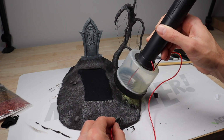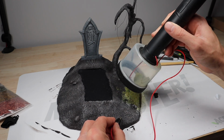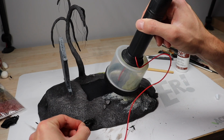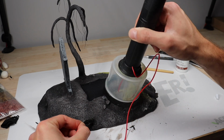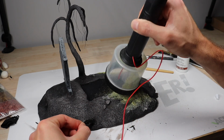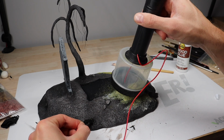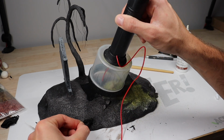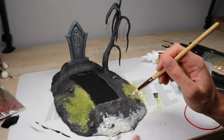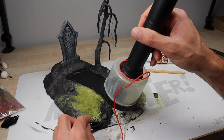So how this works is you're basically just sprinkling the grass on with it through the wire mesh in the top of it, and then you are adding an electric charge or a static charge that makes the little grass pieces stand straight up. The end result is really cool and professional looking, which is why I risk my life to do it every time. And if you can't tell already, we're going to give it a nice patchy lawn look.